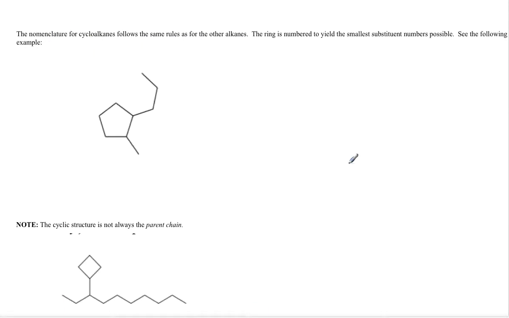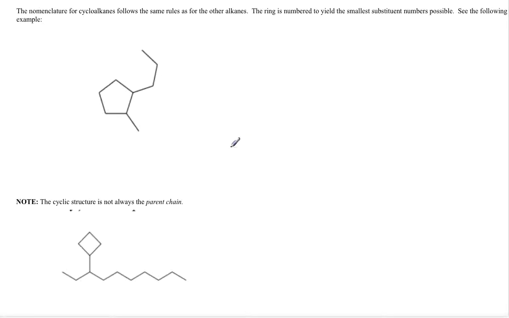For naming cycloalkanes, there are going to be two different possibilities, and we'll look at both of these together before we name them. As you know from naming alkanes, your job is to find the parent of the molecule. And the parent might be a chain or it might be a ring. And it really depends on the length. And what we learned was that it's all about finding the longest possible parent.